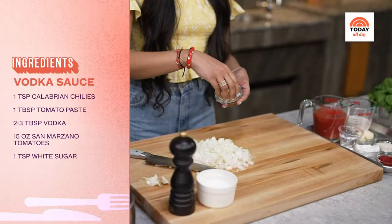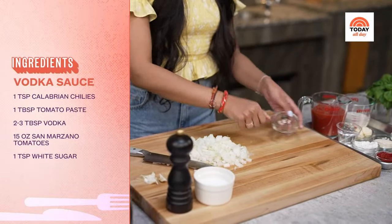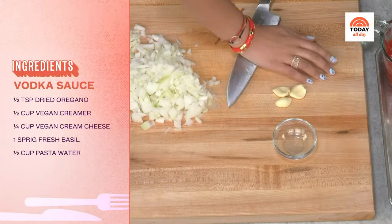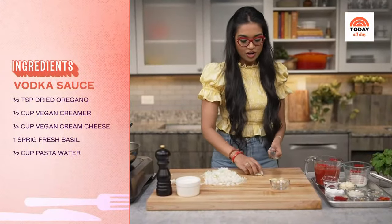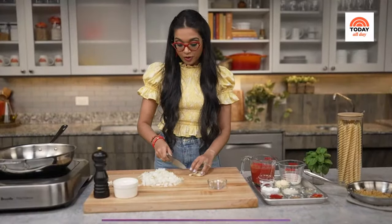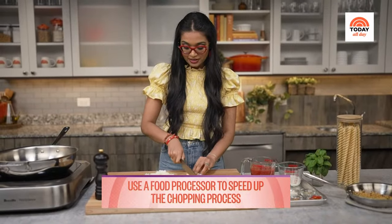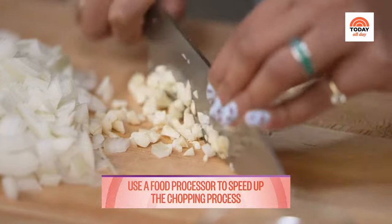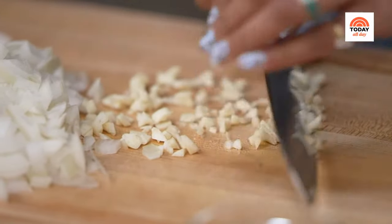And next up, garlic. We're using about 4 cloves of garlic. I just like to give them a light crush to help me with the chopping process. Another great way to prep all of this is actually just blitzing it up in a food processor. Just putting it on chop and giving it a few pulses and it'll all be roughly chopped.